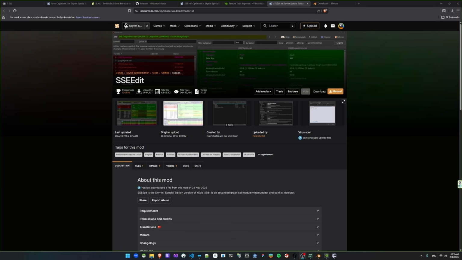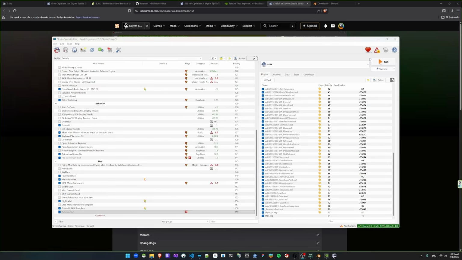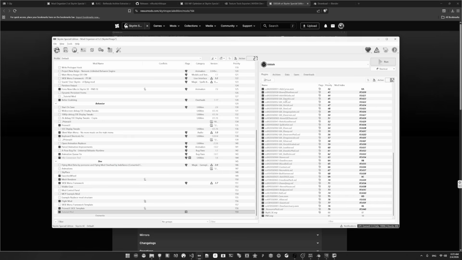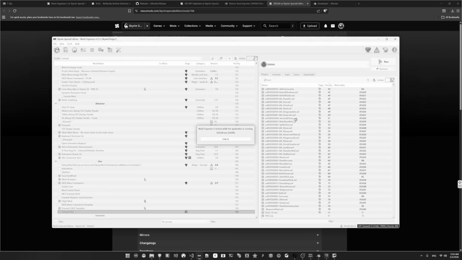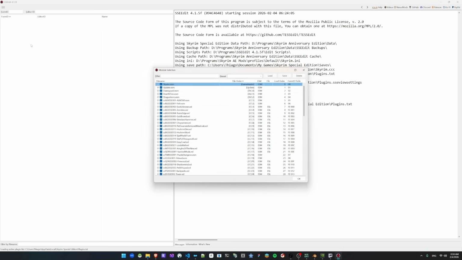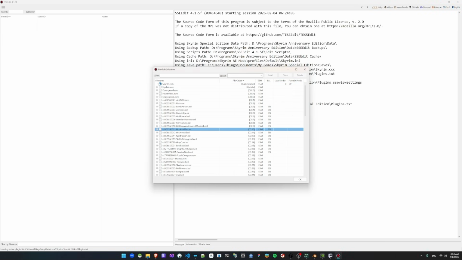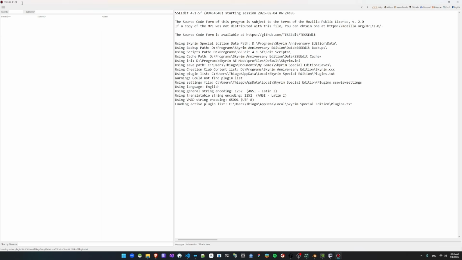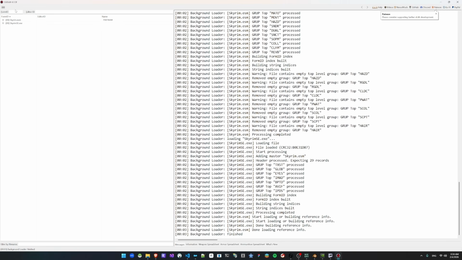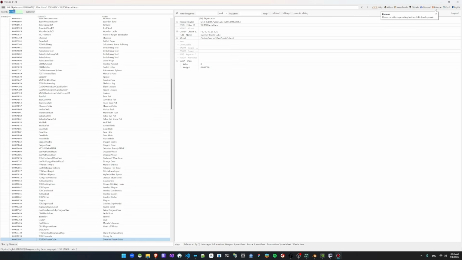Now, we will need SSEEdit to add our object to the game. I will open SSEEdit. Load only Skyrim, because that's all I need. Now let's enter the form ID on the search bar.